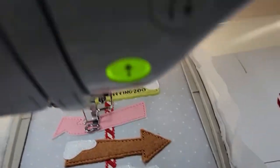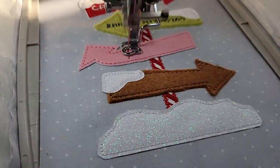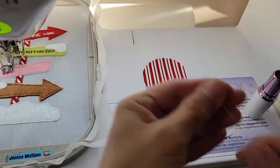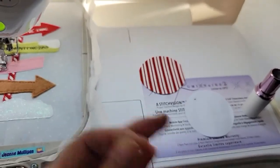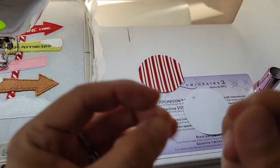I'm going to change my angle over here a little bit so I can sew my yo-yo. And we'll just do it like this so you can see both. So I'm going to grab my thread here. I'm going to find the end. And I'm going to thread this.